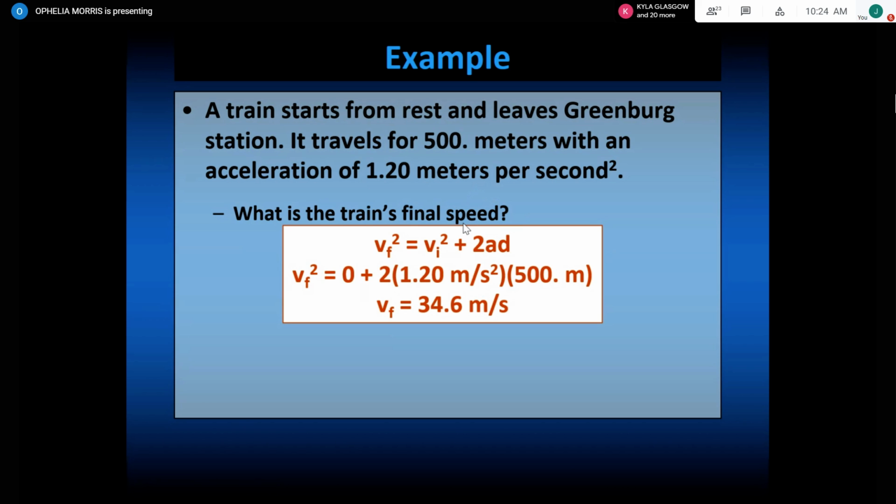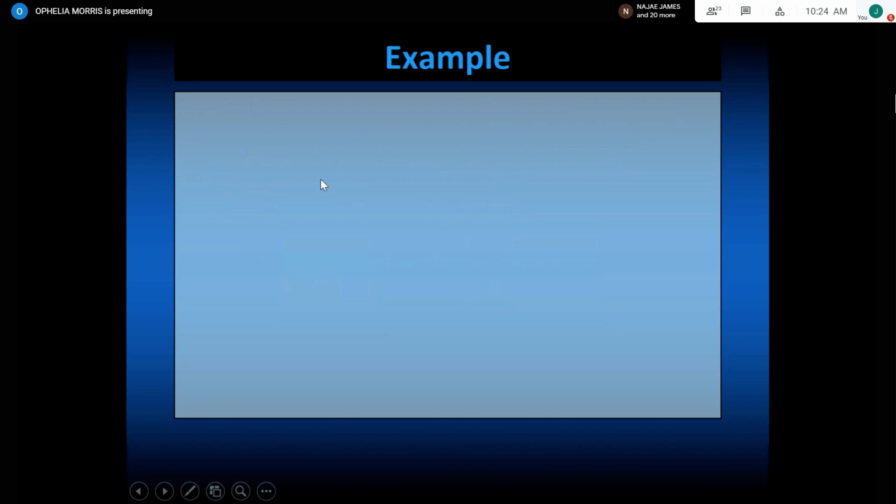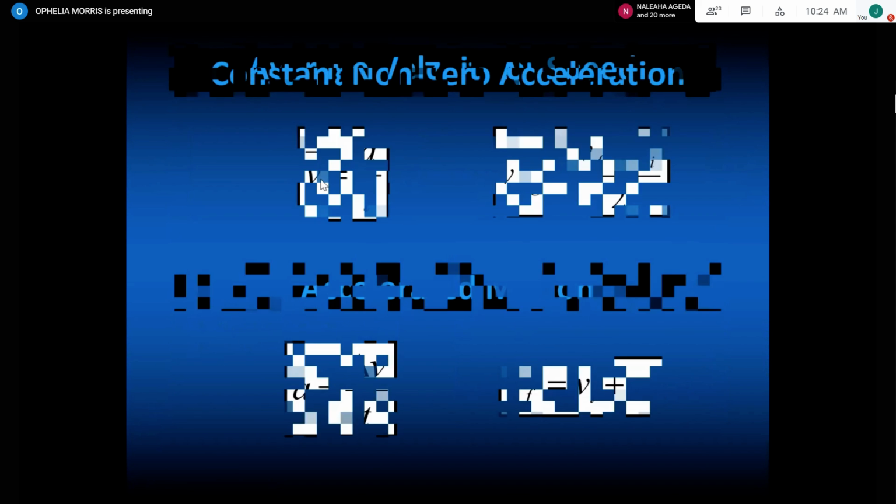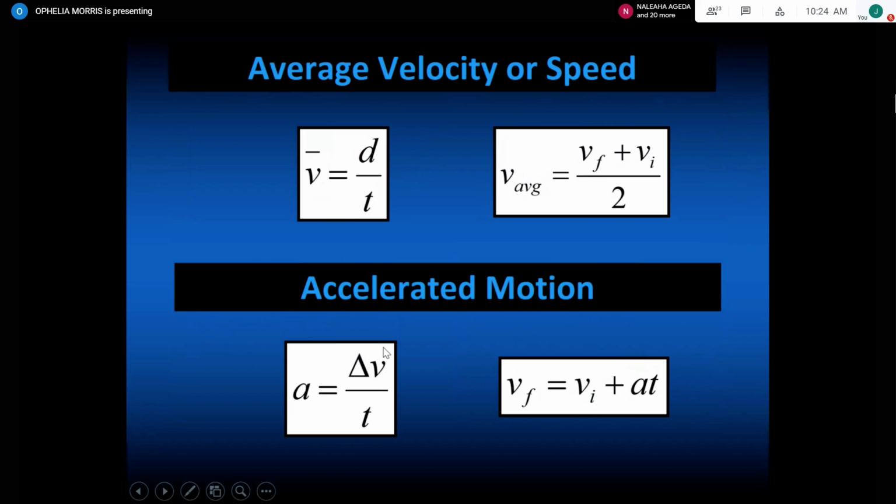The final speed. Right. You see how they write final speed, but it's inferred that you're finding velocity. So how do I know that they want velocity? Because the question says acceleration. And if I go back, acceleration depended on velocity. Do you see that? So even though the question is asking me for speed, I know in physics that acceleration does not depend on speed, it depends on velocity.